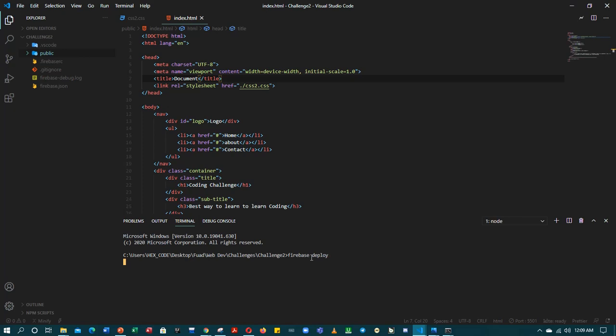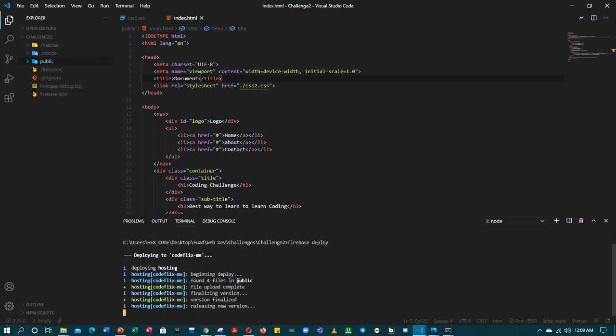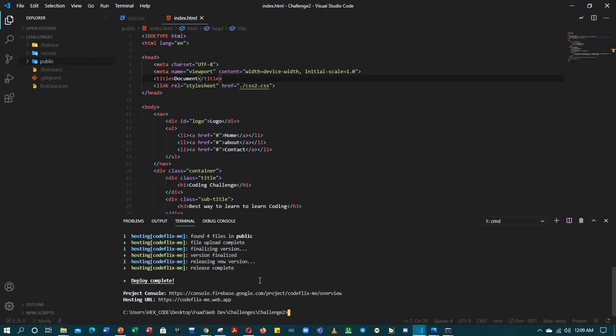Now it's deploying to codeflix-me. And now we have 4 files. As you can see, 4 files found. Deploy complete, and it's saying the hosting URL is this.